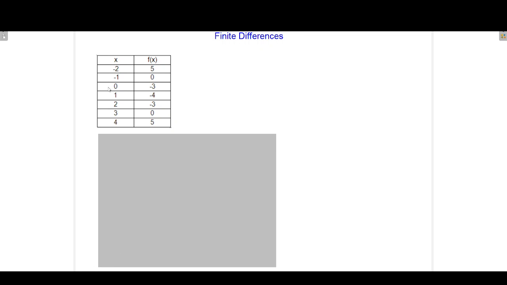Well, in order to find first differences, we'll look at this table and find the first differences. We first want to make sure that the table is organized in order, and that the x values are going up by the same amount. You can see here that we're going up by 1 every time, so the x values are going up by the same amount. Just a reminder, maybe we'll jot this down off on the side here.